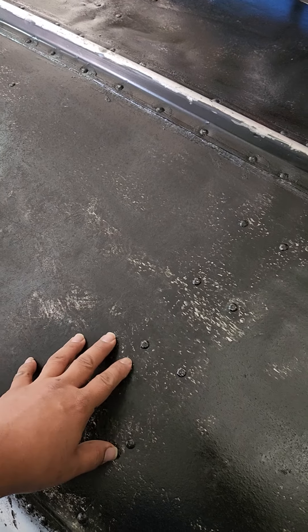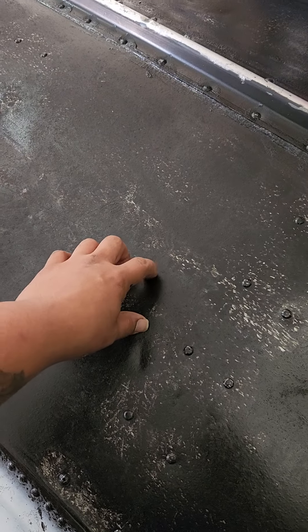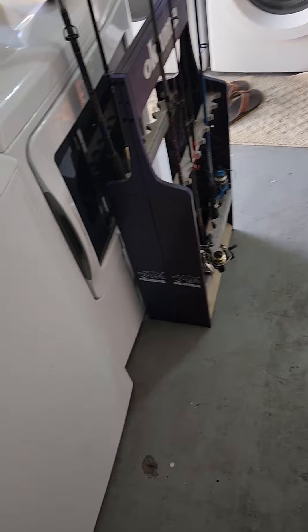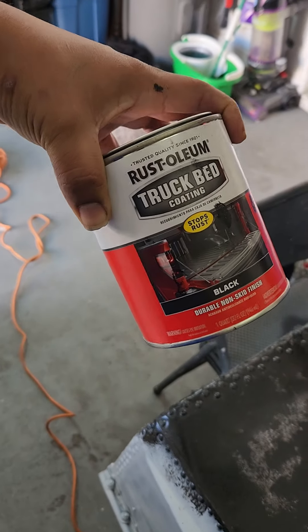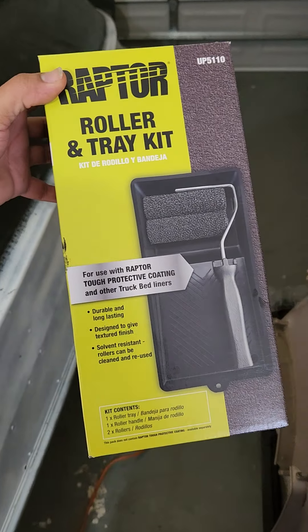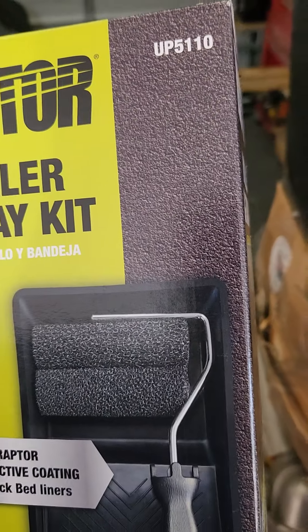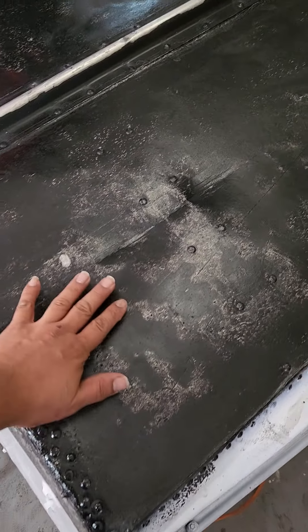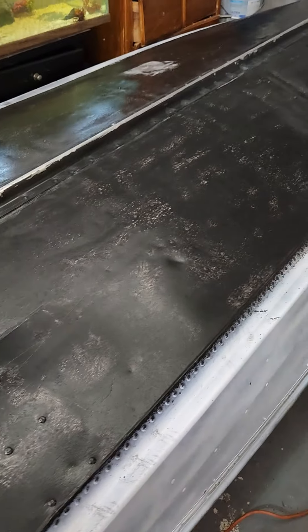This is the first coat. They say that whatever you put on it is rock-solid — you can see. I know it leaks a little bit, but I'm not too sure about these rivets. Here's the rhino liner I bought — it's from Rust-Oleum. I bought this stuff and I ended up getting the Raptor roller to get that finished touch, but I don't know yet, so we're gonna see on the second round.